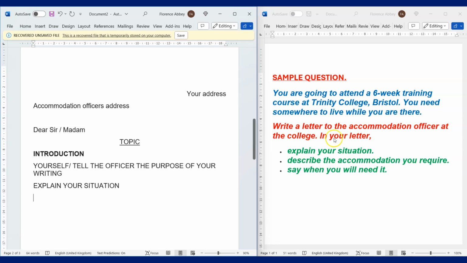In the next point, that will be your next paragraph. You describe your accommodation that you require. So you move on to the second point and then you explain. And when you finish, you move on to the third point and then you explain, right? And when you are done, in a formal letter we have something called the conclusion, where you try to summarize everything together. I look forward to hearing from you soon, something like that.